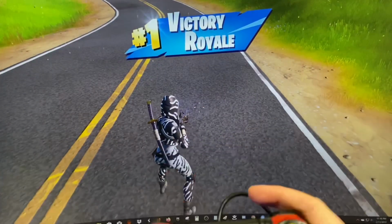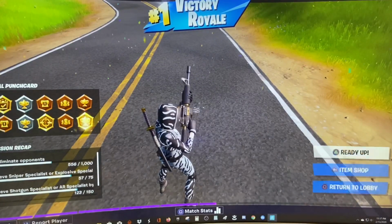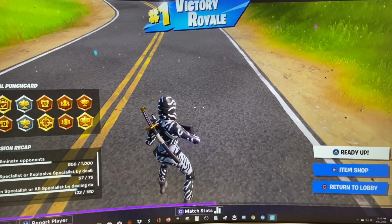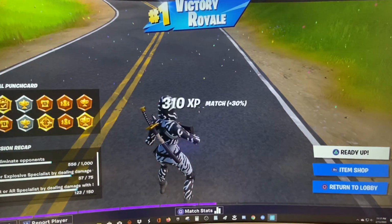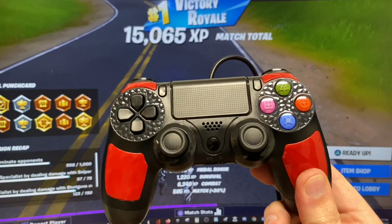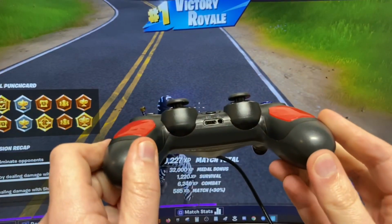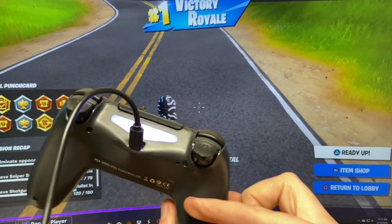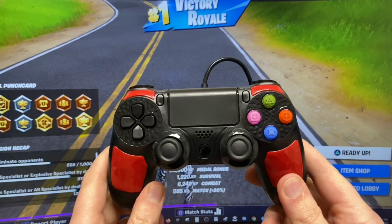All right, so what do I think after one amazing game of Fortnite with this? I have to say, it felt pretty good. If my actual Sony controller was broken and I didn't have the money to afford a new one, I think you can get used to this one and it could be a good controller. I really do. Everything felt nice and solid on it, which I was really surprised, especially after that first clear piece of junk. I must say that this one's a good controller. I would recommend this one.